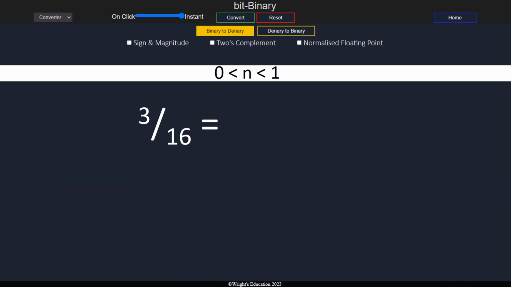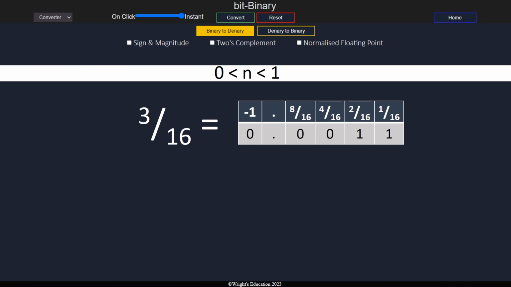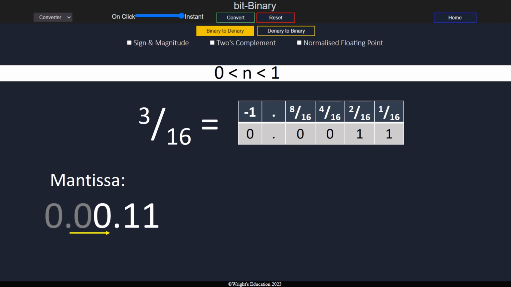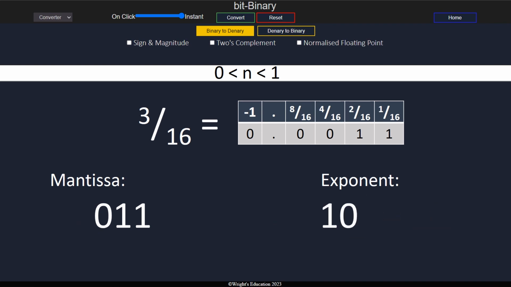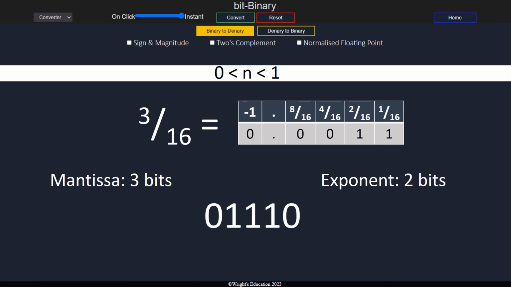To convert numbers between 0 and 1, we start with the same process again. We convert to binary as normal. Like before, we normalize the number by moving the binary point behind the most significant bit. In case of a positive number, the most significant bit is the first 0 in front of the first one. Because the floating point was moved to the right, the exponent is negative. We convert it to binary. Indicate the bit lengths and combine the numbers.